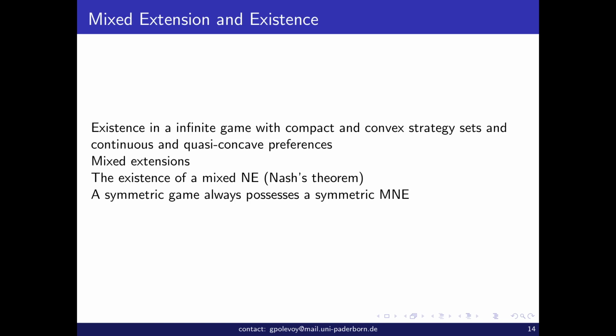A mixed extension is the game which is attained from any game, not necessarily finite, by defining the new strategies of a player as all the distributions over her original, we call them pure, strategies. And the mixed extension defines utilities as the expectations over the players' utilities given those independent randomizations of all the players. So the independent randomization of one player is a mixed strategy. And that's how we define the utilities, as the expectation. That's a multilinear function.